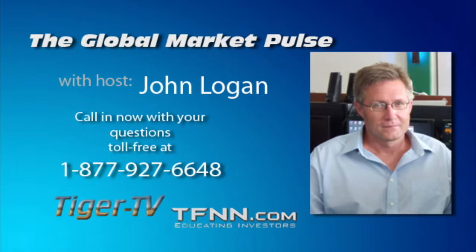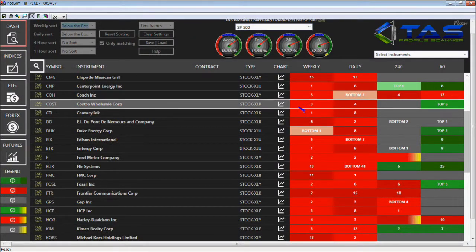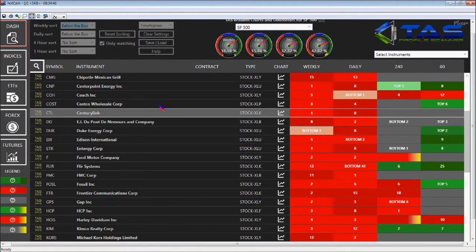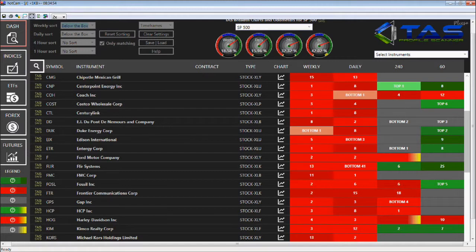Hi guys, welcome back to the show, and we're taking a look at the scanner again. We're pulling out some stocks, and the reason we're looking at the equities of the S&P 500 that are just not cooperating is because if we do have a market that turns south, these are the ones that theoretically should fall apart a little faster and more wholeheartedly than some of the stocks that are actually hanging in there and driving this index a little bit higher.